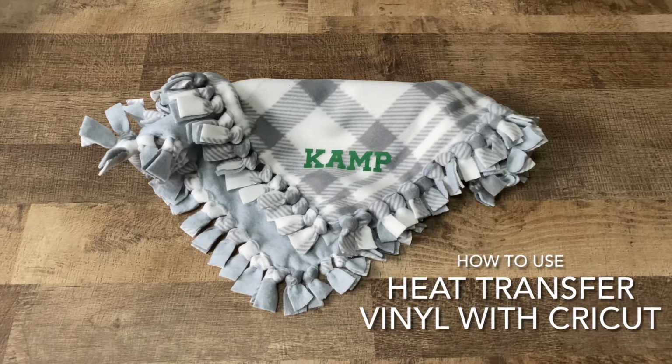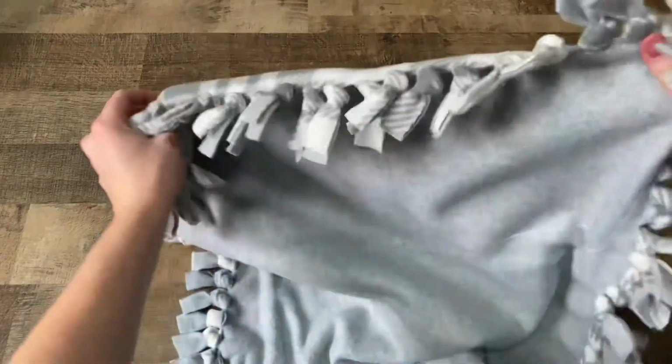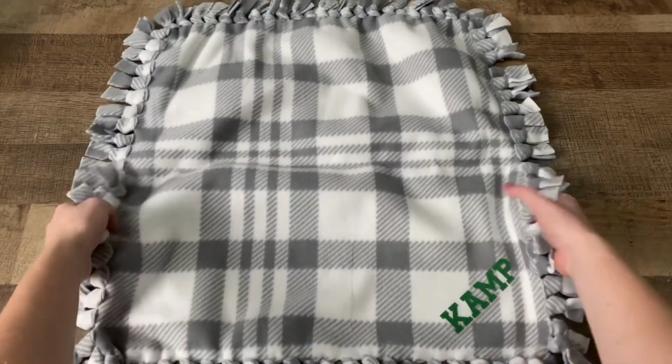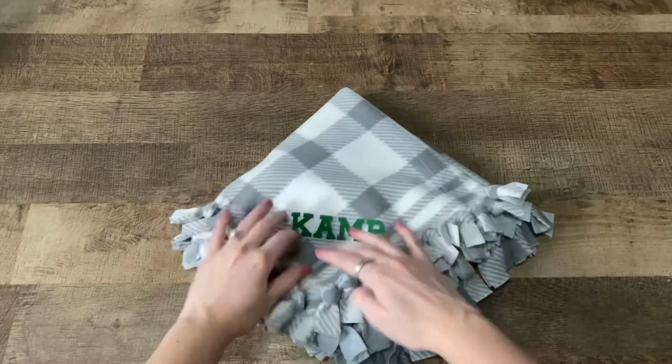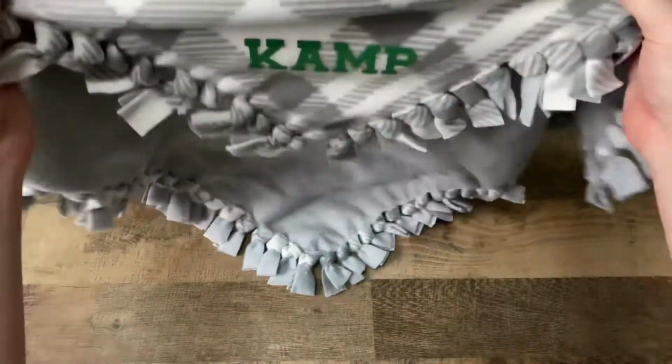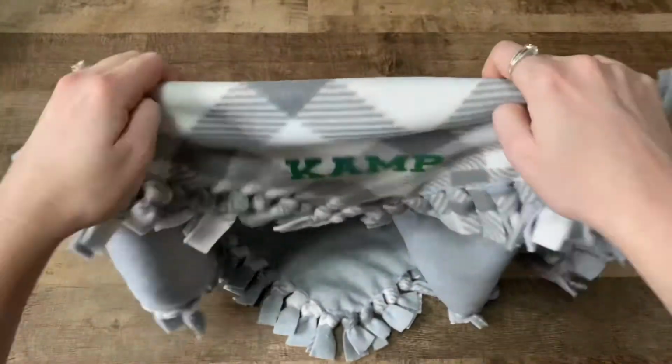My name is Taylor and today I'm going to teach you how to use heat transfer vinyl with Cricut accessories. Today I will be using my Cricut Explore Air 2 to cut out my design, and then I will be using my Cricut Easy Press 2 to transfer the design onto the fabric.